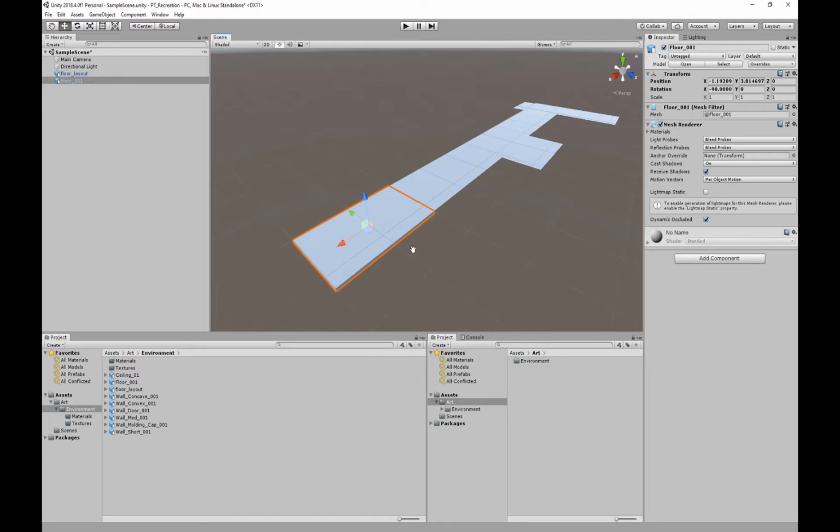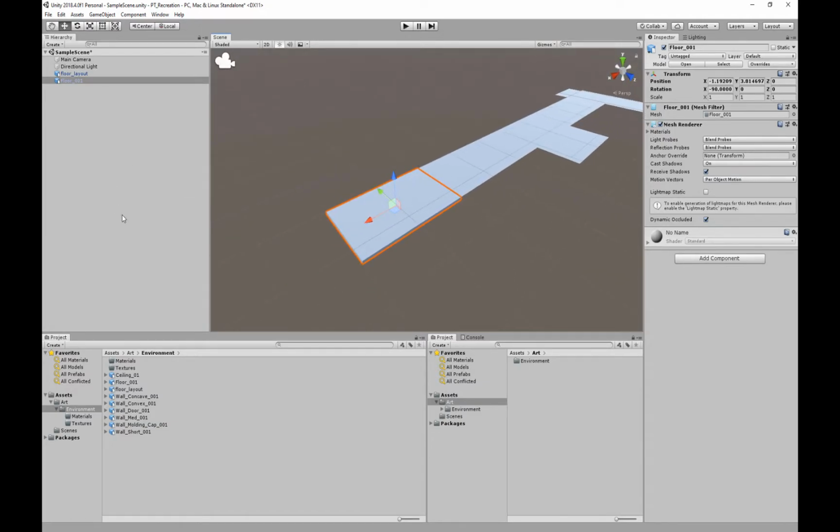We're going to use that to get that grime and stuff on there. We're going to have variations and things like that, but we'll talk about that when we get to it. So for now, let's talk about how we're going to make a prefab. How do you make a prefab?